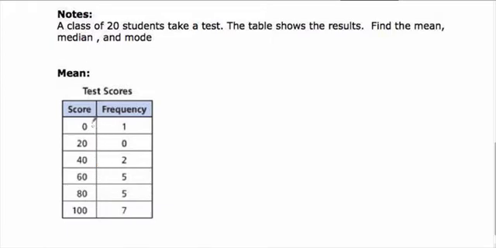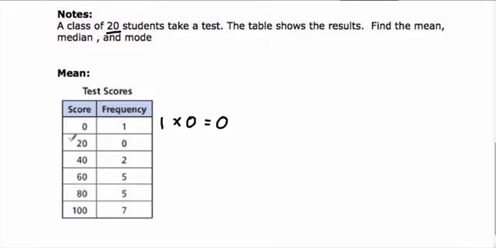So this quiz here must have been, let's see, 1, 2, 3, 4, 5. So 5 questions. If you got none of them right, you got a 0. If you got 1, you got 20 points. If you got 2, you got 40 points. So a short 5-question quiz this was made up of, judging by the point score here. All right, so we have one kid that got a 0%. So we're going to go 1 times 0 equals 0. So we're going to add all these up in the end and then divide by 20 because we have 20 kids in the class. And if you were to add these numbers, 1 plus 2 plus 5 plus 5 plus 7 is going to be 20 also.